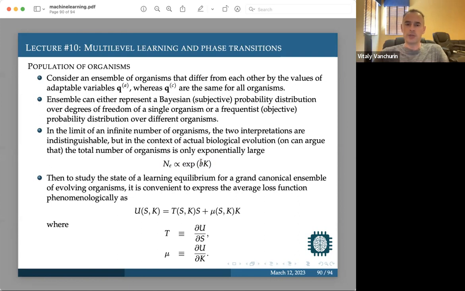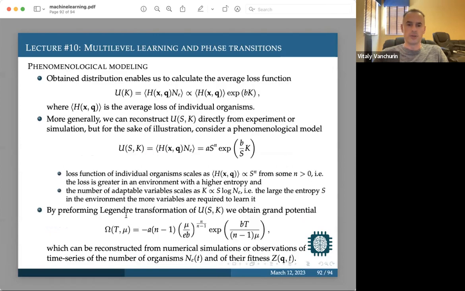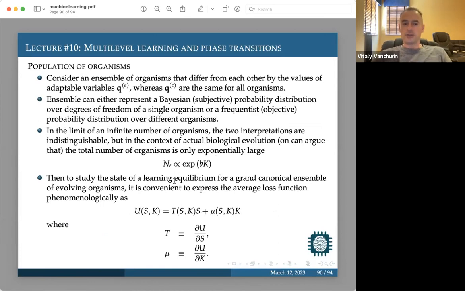And then if you do that, you can observe the number of variables changing. You can keep changing the environment and reconstruct the function like this. Now, the reconstruction of this function actually comes not from writing what U is, but by doing this. So let me get to that. Basically, what you'll be reconstructing is the Legendre transform of UK. But we'll get to that shortly. Okay, so that's the setup.